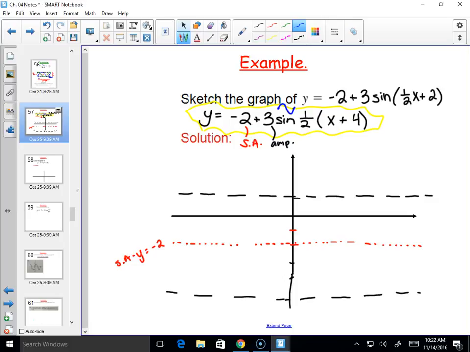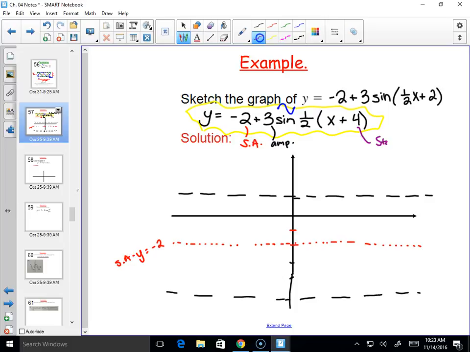It usually starts at x equals 0, but the problem is we have to ask ourselves the question, has there been a phase shift? Look at your little formula, phase shift. How do we get a phase shift? X equals c over b. Do you see a number in that little spot? I do. Okay, so there's going to be a phase shift.